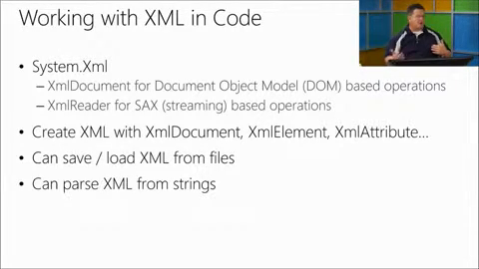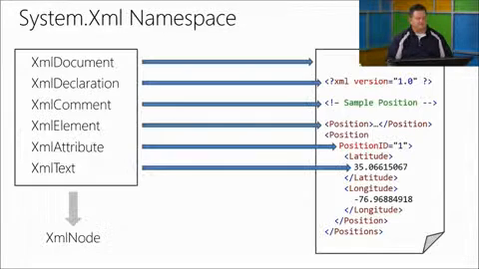We can also programmatically create them. I'm not going to demo that here. There's lots of demos out there. And if you think about XML, if it's just text, you could write them as strings, or you could use these very formal methods to create an element, add an attribute, and all that kind of stuff, which was much more verbose, but made sure that you were generating valid, or at least well-formed XML, as you went along. We can persist. We can load these to and from files. You can pull them in from streams, or you can just take a string in memory and parse it.